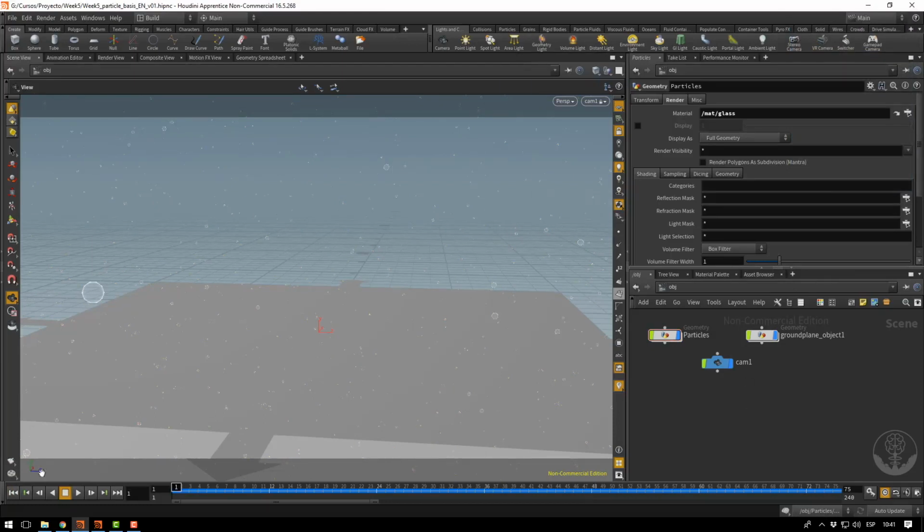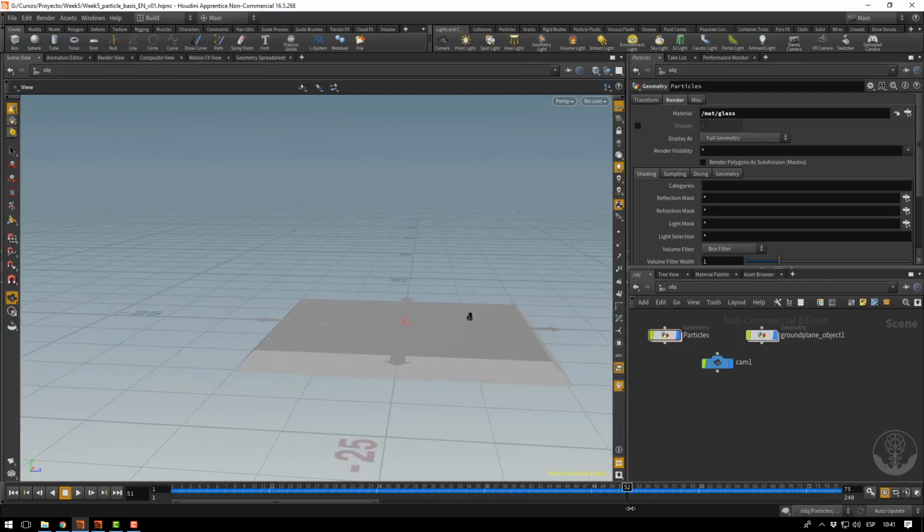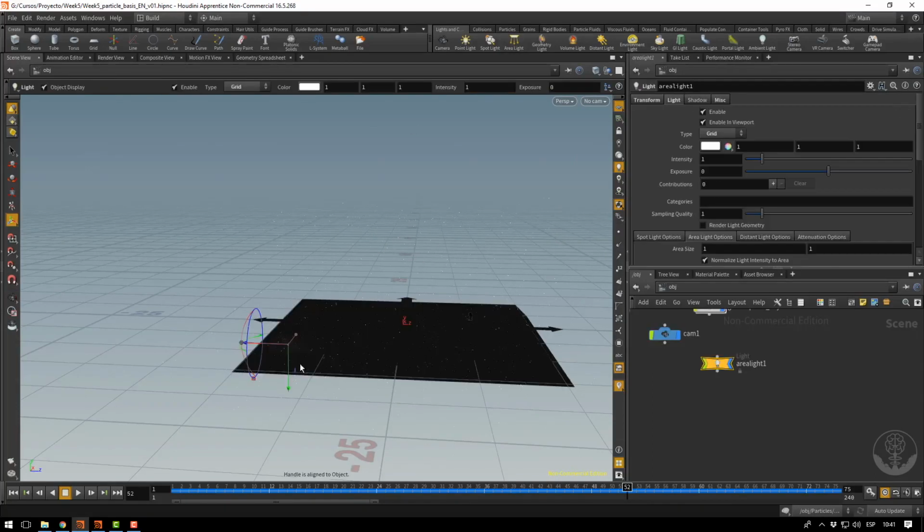Now I would like to add a light, as we don't have one in our scene. I like to use this area light a lot because of its falloff and softness. You will get nice results. You have to set the intensity a bit high because of the falloff.